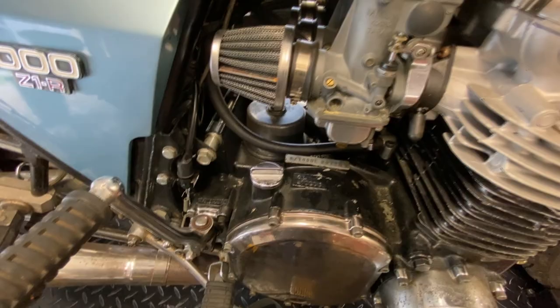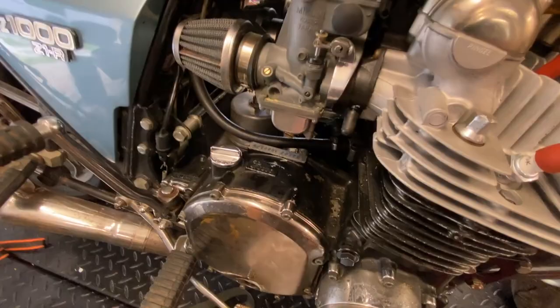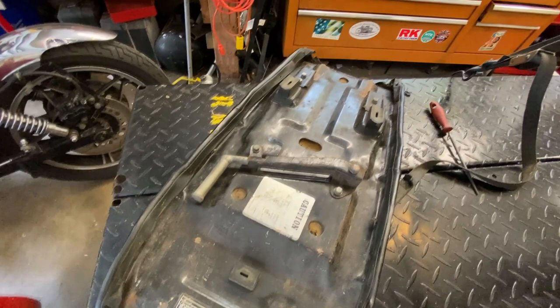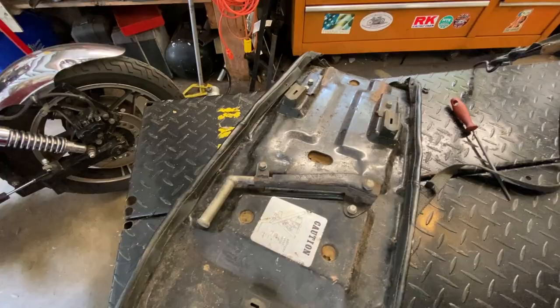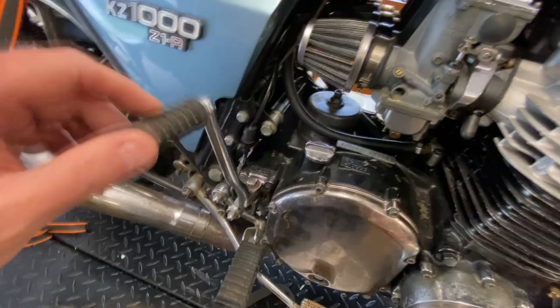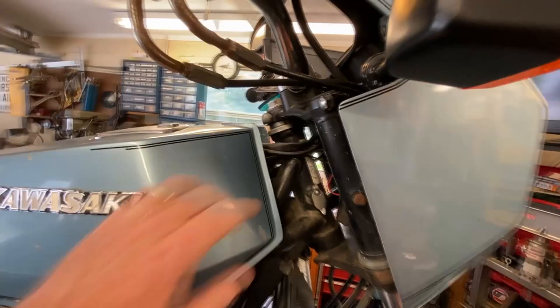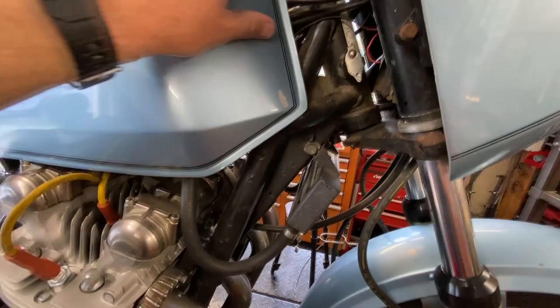I'm confident of that. Another reason why we were questioning that is this is not supposed to have a kickstart mounted to it. It's actually got this very cute emergency kickstart in the seat, and that's for kicking it over under emergency circumstances, obviously. But it's not supposed to be there all the time. So somebody has probably stuck a KZ1000 kickstart on there, and we don't know why, but we'll deal with that later. So again, this is definitely the right engine. I can't really see the frame number up here, but I'm confident based on the engine and what I'm looking at here that it's the right one.